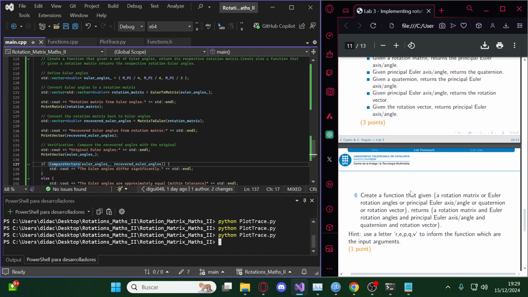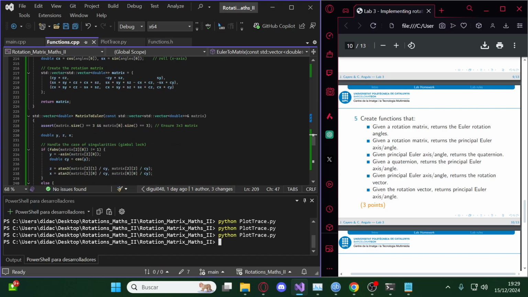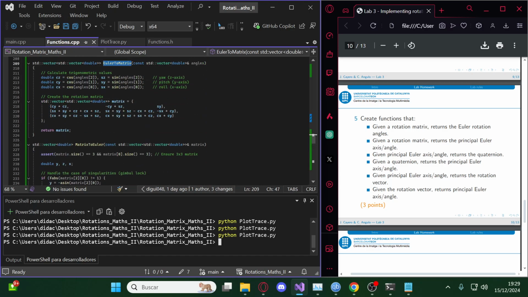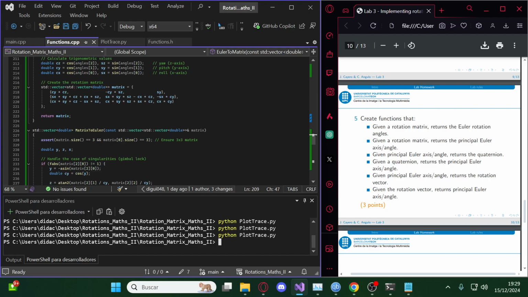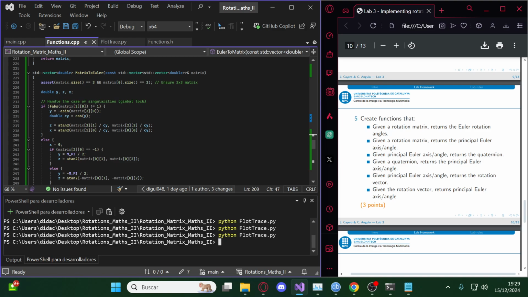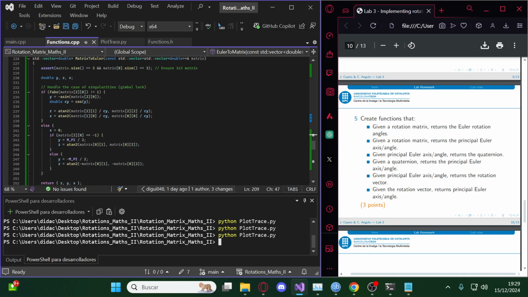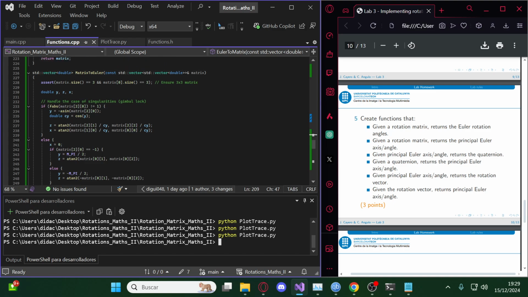and then in exercise 5, we need to do these functions that we have here, that return the Euler rotation given a rotation matrix. So here we have the Euler to matrix that is doing the formula. Then the same with matrix to Euler, with the formula that we have seen in the maths PowerPoints, with the sine and arctangent and all of that.